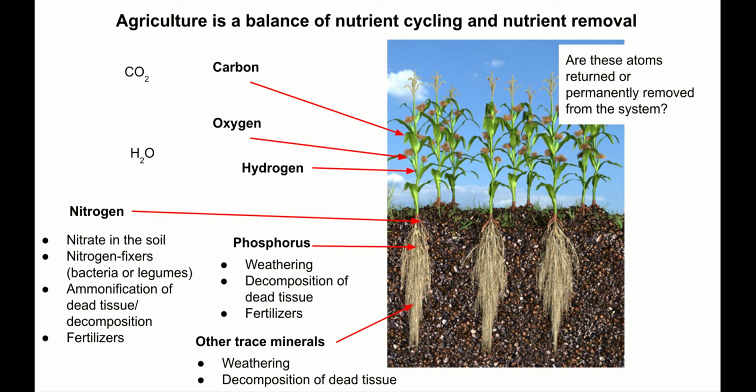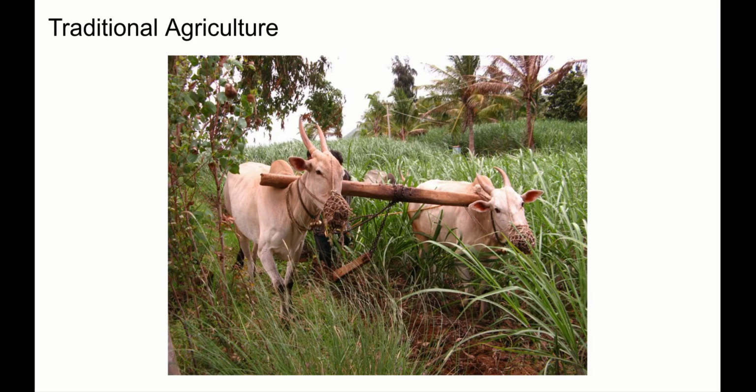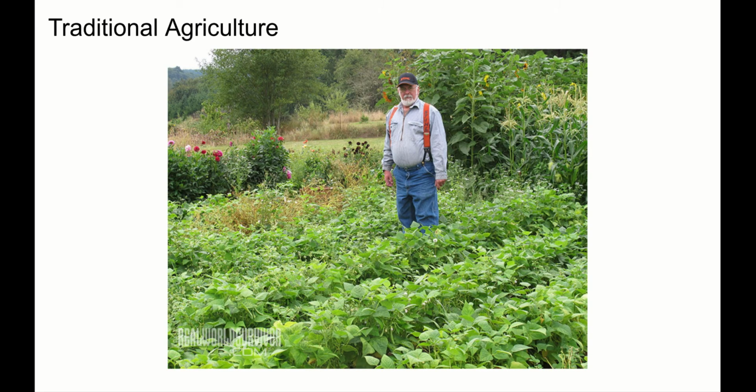Okay, now our first official topic, traditional agriculture. So I want to show you a couple pictures that probably match with what you think of when you think about the term traditional agriculture. Maybe you think about something like this. We have oxen who are plowing a field, turning over the soil, aerating the soil, loosening it up so that it's easy to stick seeds in there and preparing it for the planting season. We have a woman picking cotton. So maybe you're thinking of people out in the fields doing all of the picking in traditional agriculture. It's a good thing to think about. And then here's a proud looking person who is standing over what looks to be a garden that could feed him.